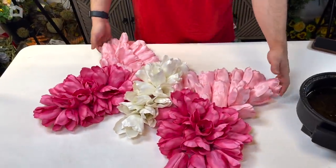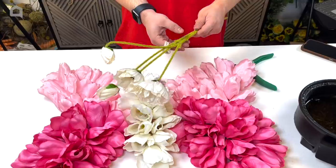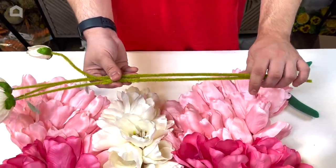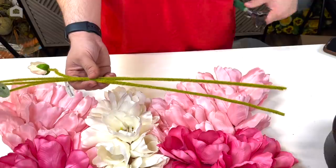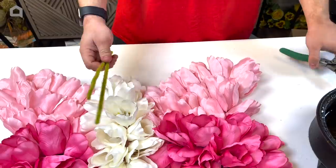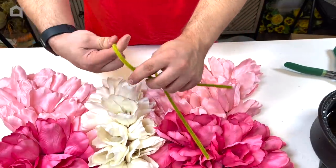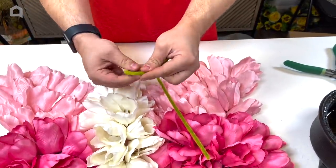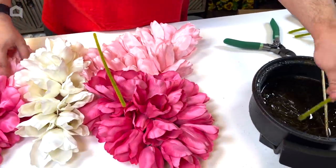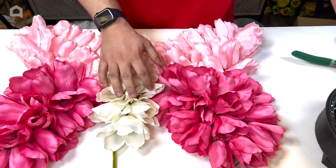There's our butterfly. You can either have it facing this way or the other direction — I don't think it's really going to be noticeable which way is up and down. Now let's work in the antennas. We also have these poppies in stock in a bunch of colors. I love how fuzzy they are — they actually remind me of real poppies, and we're going to turn these into antennae. We don't need the full length of stems, so we'll just snip two blooms off. Antennas aren't going to stick straight out, so we're going to take them and curl them up around our finger. You might have to tweak them a little bit to get that perfect little curl. Once you do that, lift up a tulip or place the antenna on the side — have them go in opposite directions.